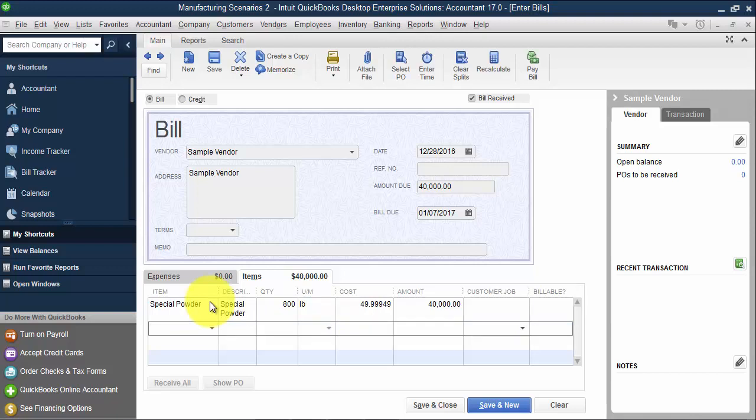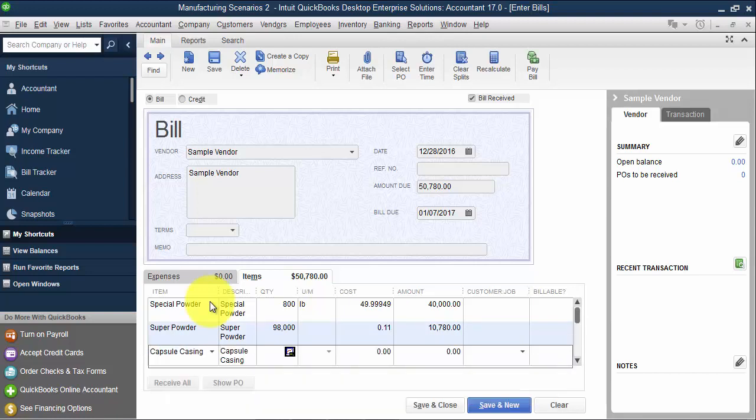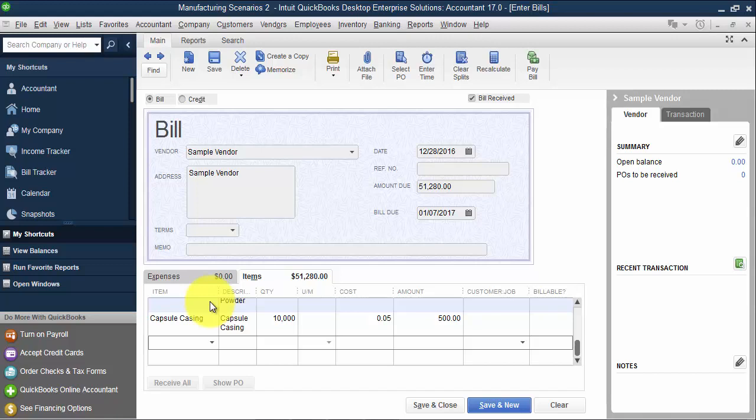Then we have super powder, and we buy 98,000 eaches at 11 cents each. And we have our capsule casings, so we're going to have 10,000 of these at 5 cents each. And then we have our cotton swab, and we're just going to buy $56 of that.